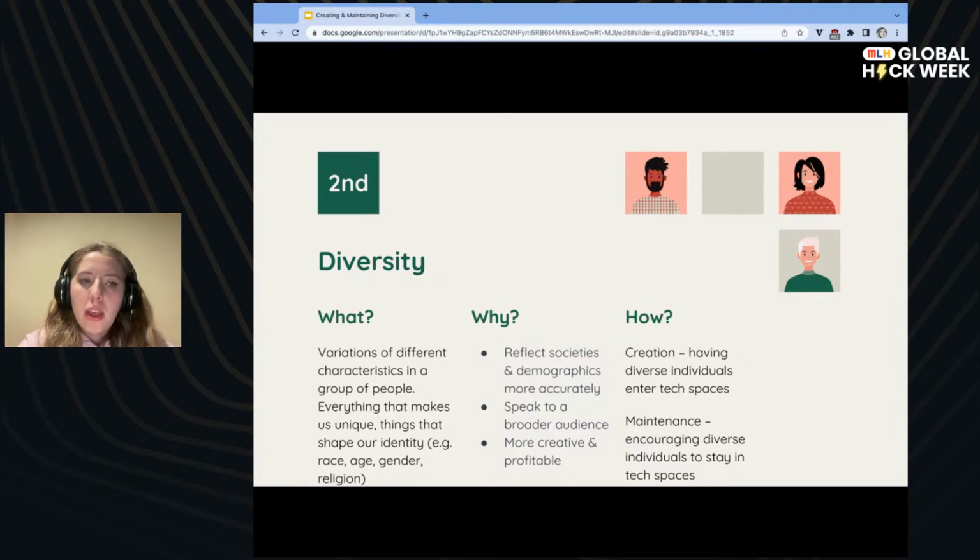Now, if there's so many things that go into diverse individuals, why do we care about creating diverse spaces? There's a wide variety of reasons. The first one is that diverse spaces reflect societies and demographics more accurately.